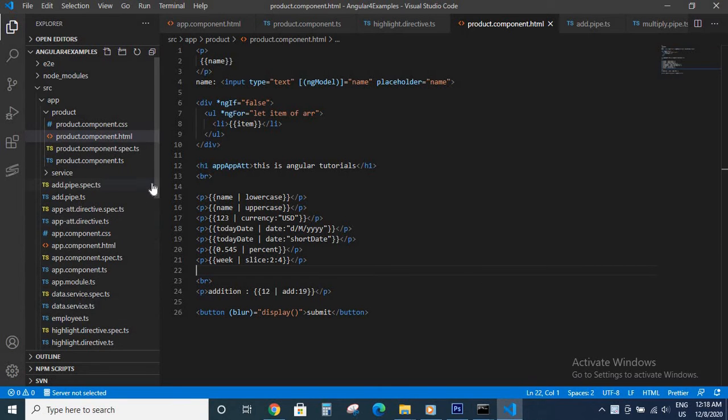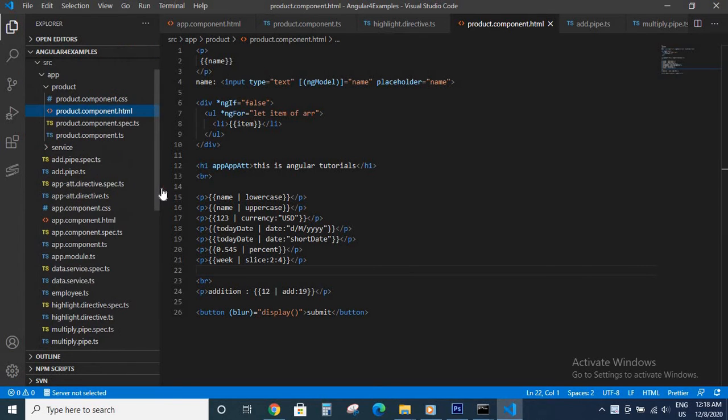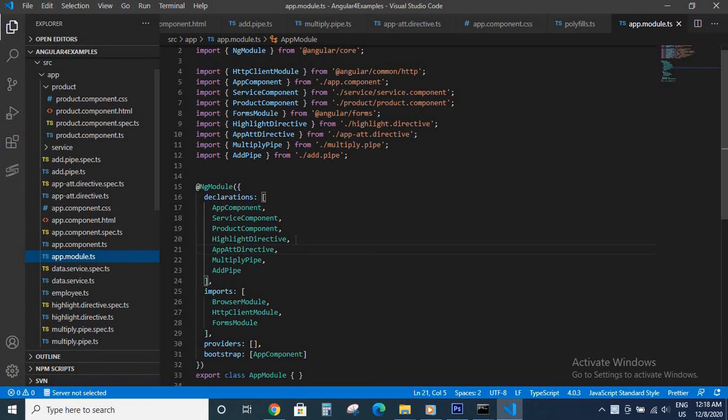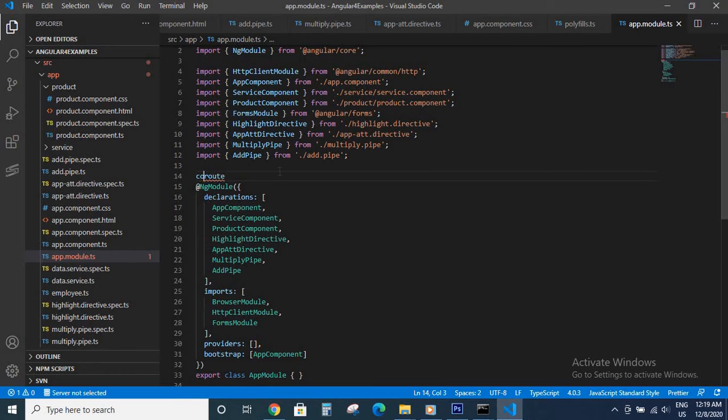First of all, this is the app module. Here you need to create one variable, like a constant route is equal to.